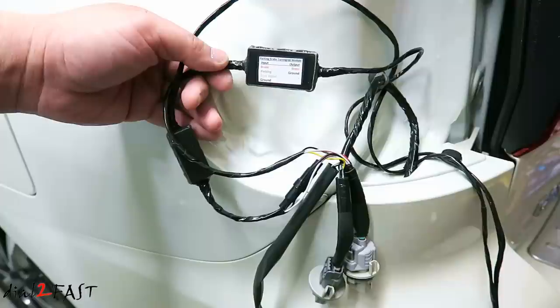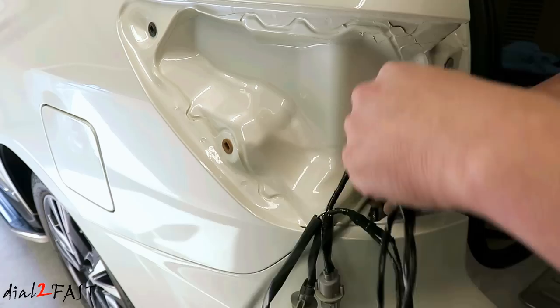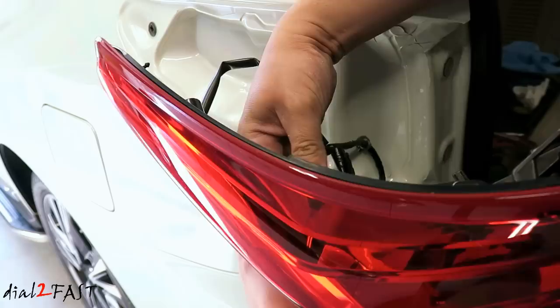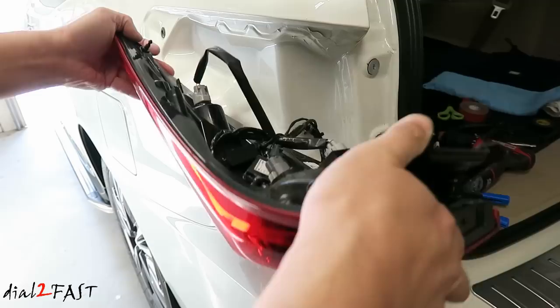You need to do that because if water gets onto the circuit board it will fry the electronics. So here I'm going to drop the wires behind the bumper, reinstall the bulbs into the tail light assembly. There's a space right here — I'm going to tuck the control module right into this spot. I also use some double-sided tape to tape the control module onto the tail light housing so it won't be moving around. Now we can install this back onto the vehicle.